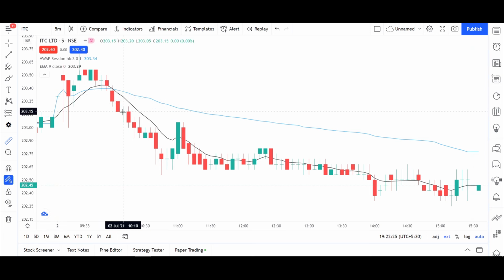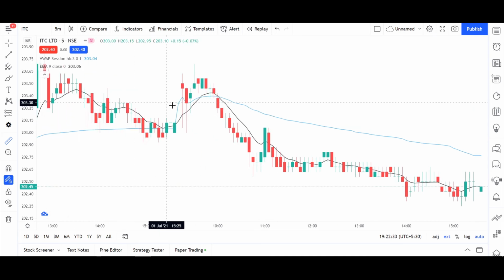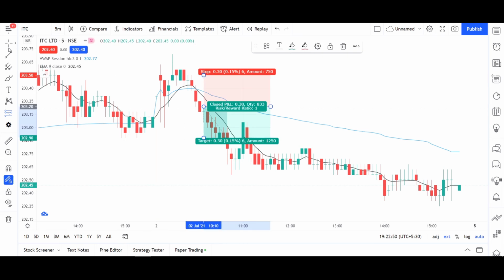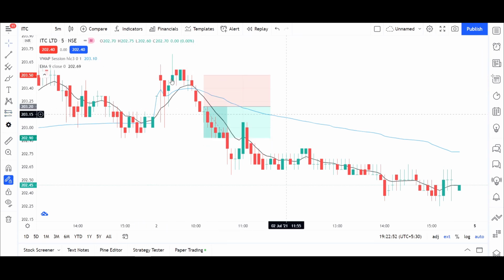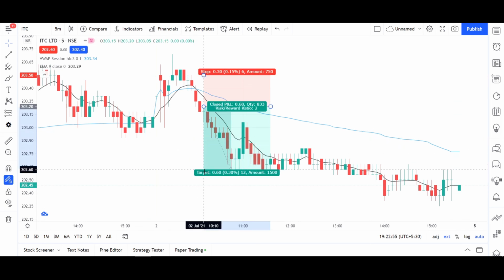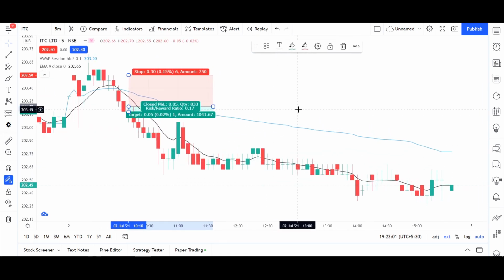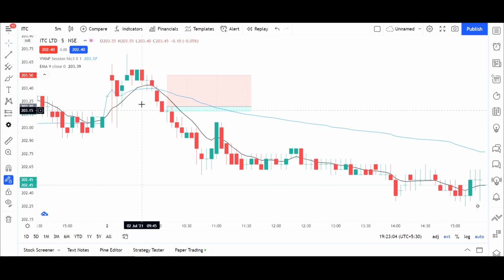Same over here. So this is when we will short the stock, because it is a very strong bearish trend, and the market is indicating that the trend is going to be very strong, because it's not even touching the 9 EMA. So this is where we enter as our short position. Now let's assume somewhere here. Again, as I said, the target completely depends on you as a trader. Target is not what I'm going to be telling you in this strategy. It's the stop loss.